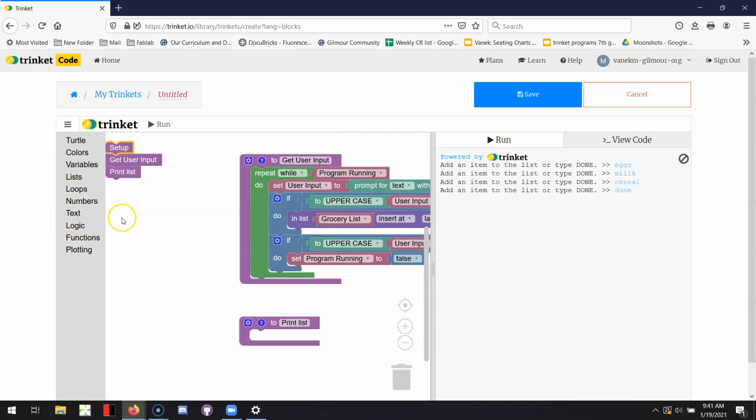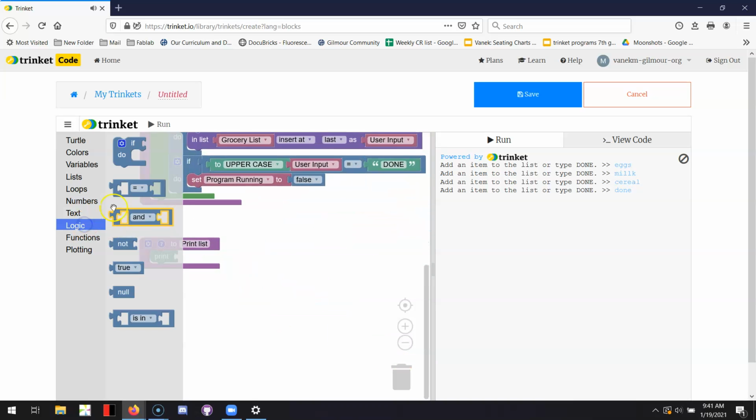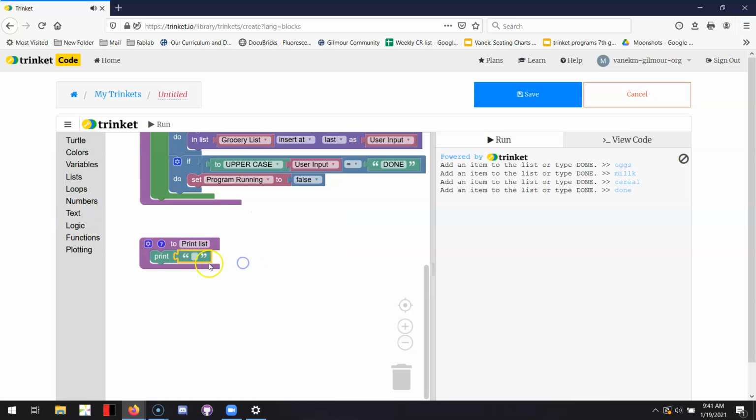So in this case, we're going to go print. And let's just sort of do a setup here. We could print our list right away, but I'm going to say grocery list. And then we'll duplicate this. And we'll put just like some separator equal signs, just so it looks like, let's say if I say done, it says grocery list, right? And maybe one less, so that it's even under our grocery list.